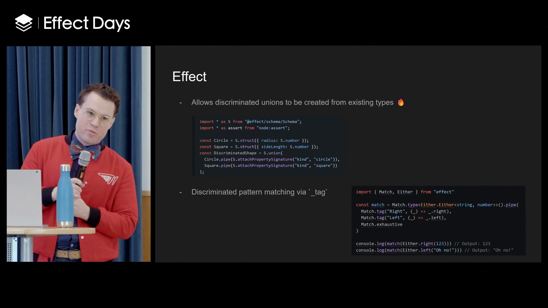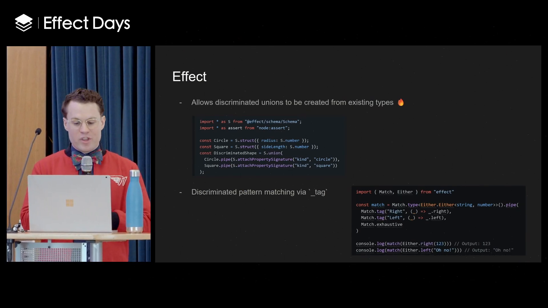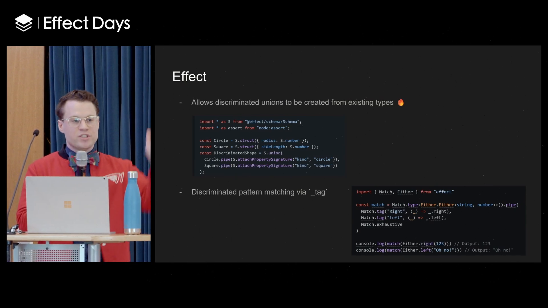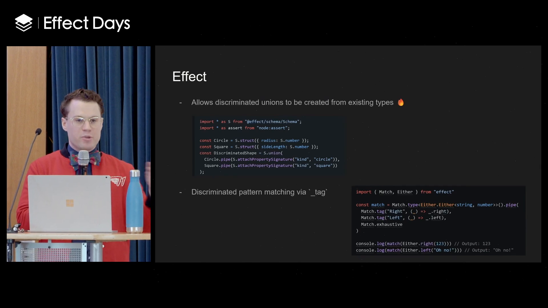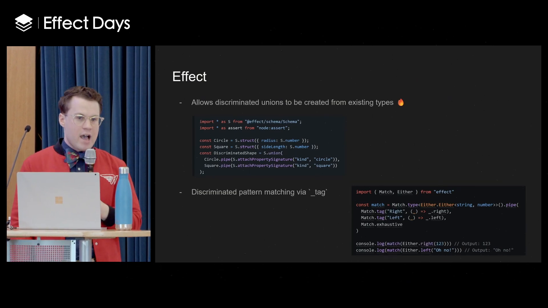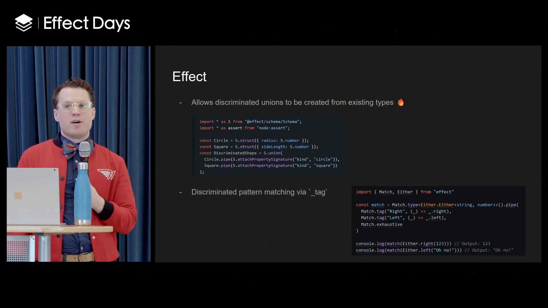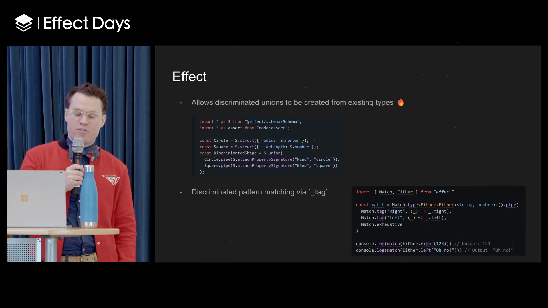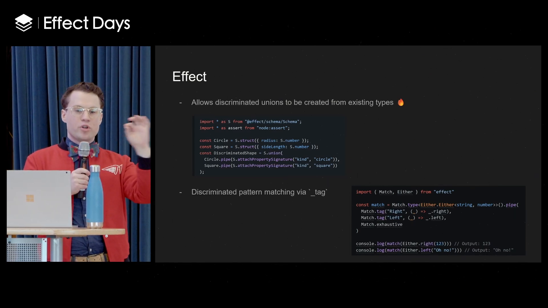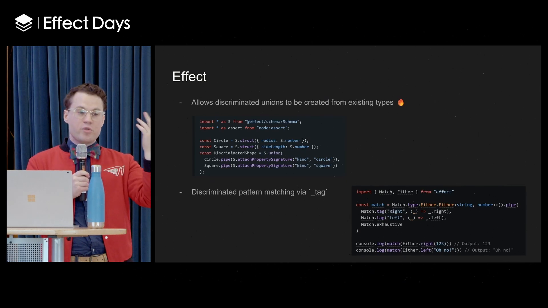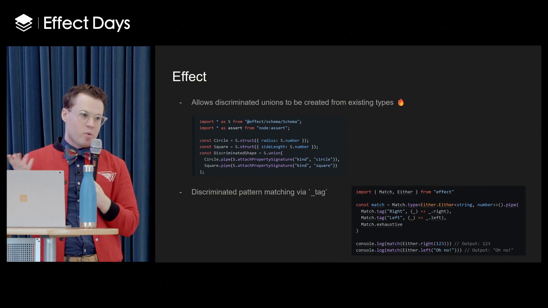In Effect, I think there's some really awesome usage of discriminated unions, which unfortunately I don't have a huge amount of time to talk about. I think one of the coolest things is the ability to attach a property signature that automatically adds a discriminator. Because as I said, certainly a tag is going to be one of the most useful ways to have a discriminated union that gives really clear results and you can check the entire union in constant time that way. And so just being able to reuse an existing type and dynamically add a tag like that is a really great feature for leveraging these. And then pattern matching was mentioned earlier. Pattern matching is a huge application for discriminated unions. Even with pattern matching, whether it's an ordered union, you can still use all the information you know. And if two branches are disjoint, it doesn't matter what the order of those two branches are because they can't co-occur.